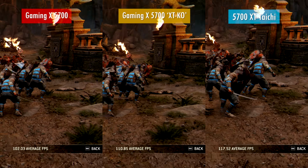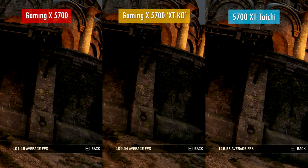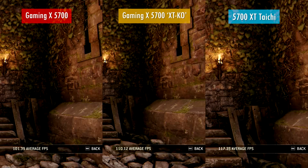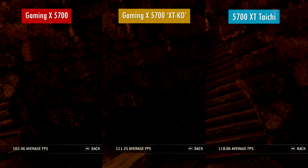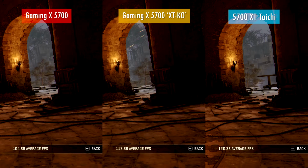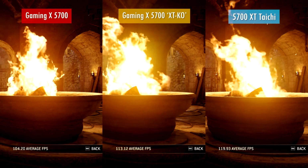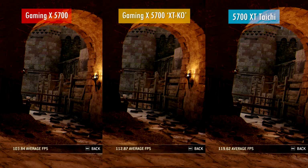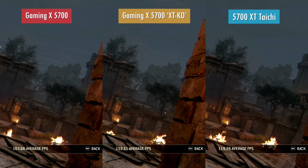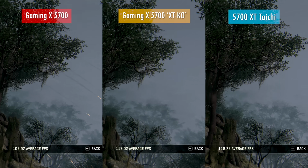You don't really have to do anything else. You've got a really good value for money card that's going to perform really well at 1080p, 1440p, and even 4K. But one thing to keep in mind is, as we spoke about in the intro, I did have a massive cooler on this card, and so you will get extra heat output roughly to the tune of 40 watts, at least in this model here. So you will have to cool down that additional heat.